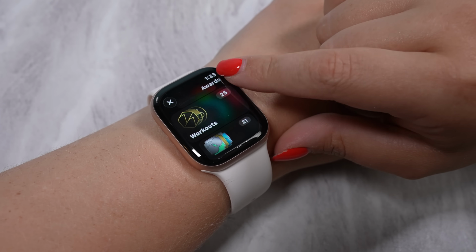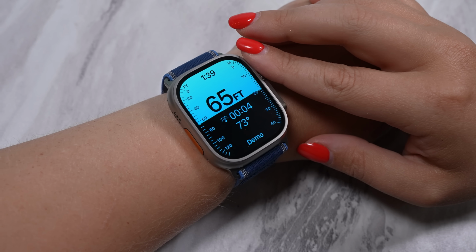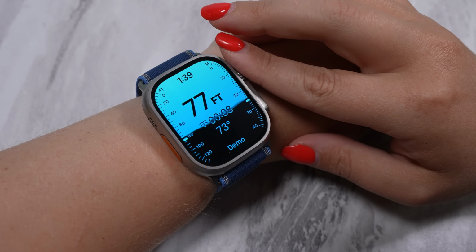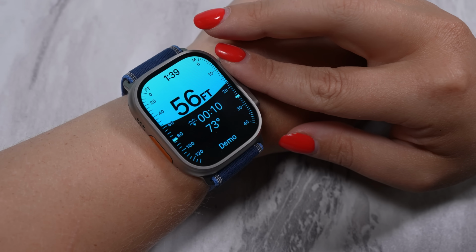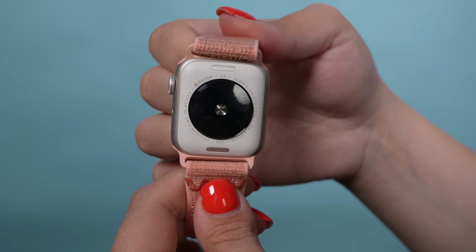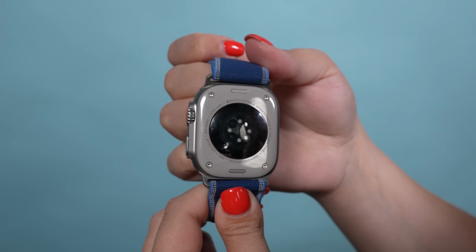The only real exception to that is for water sports or scuba diving. For that, you definitely will need the Ultra 3. The other 2 just don't have the correct durability or depth ratings. Now, if I keep talking about health features, this is where things will get a little more divisive. The Apple Watch SE3 simply does not have the sensors that the Series 11 and Ultra 3 offer.